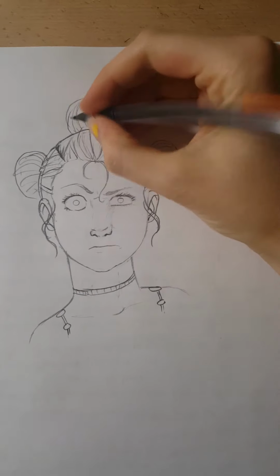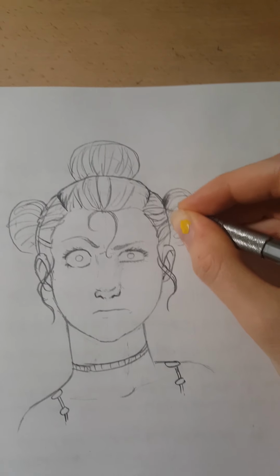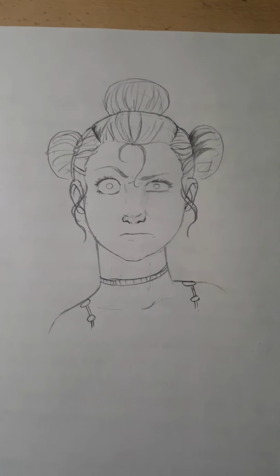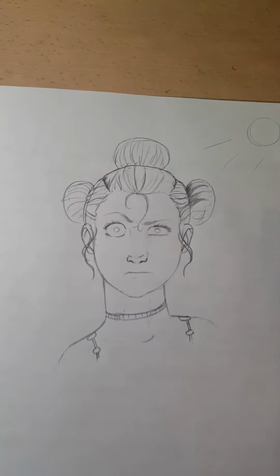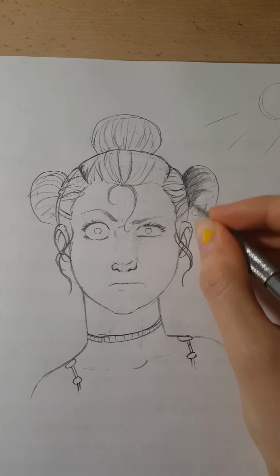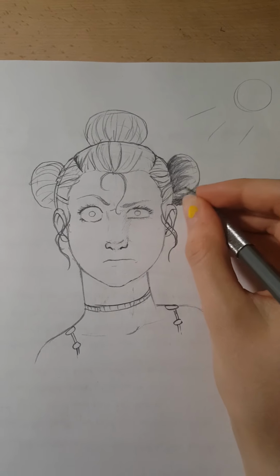And then I'll just keep sketching and making a wider pencil. More land will be covered this way. Just keep going and going. Wait, let's see. There has to be a light source. Of course there has to be. I'll make it right here. Right there, I'll probably erase that later, but okay. Just so that I remember that it's there. I make the shade of the hair fade off into lighter in this direction. Keep going and going.